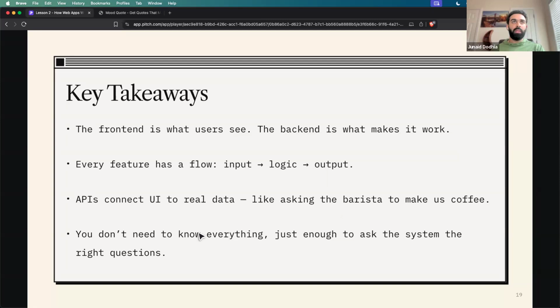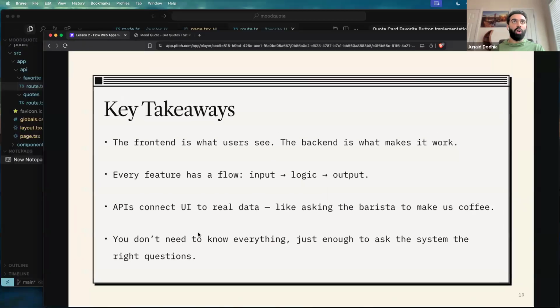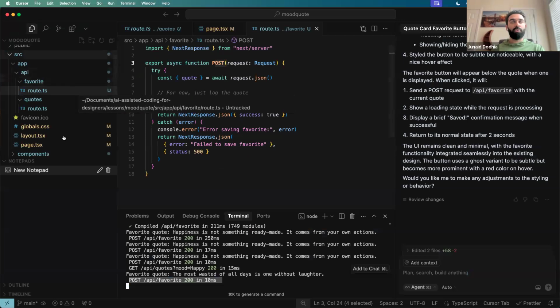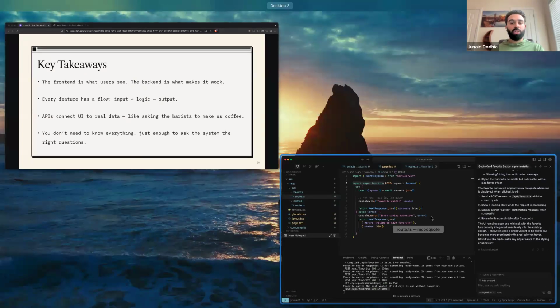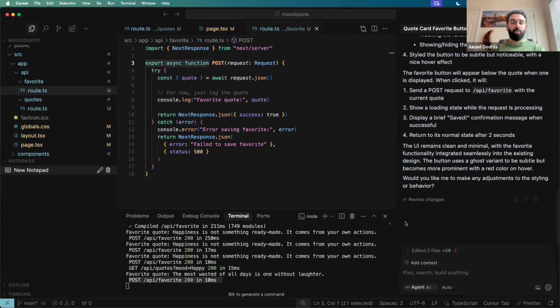One key thing to know is that there is a lot of code in here that you don't necessarily need to know. You don't need to know what export async function really means. If you are curious, you can paste it exactly in here and ask the agent how it works. But you just need to ask enough questions specific to your feature for the application to work smoothly.